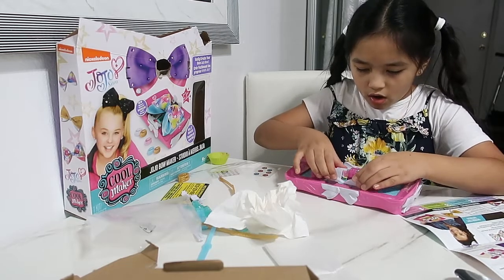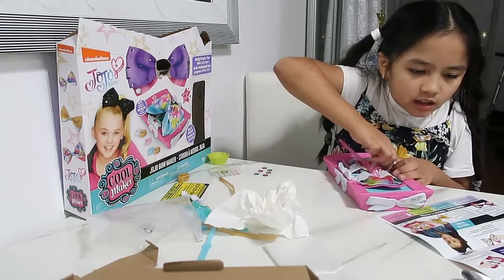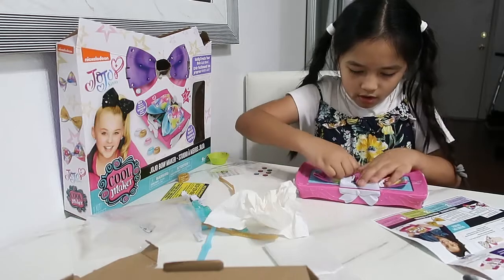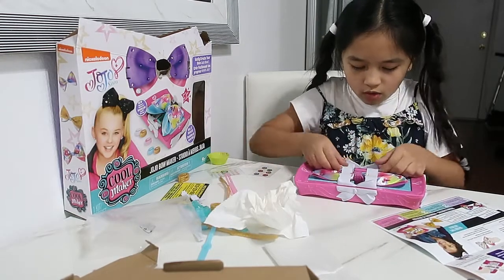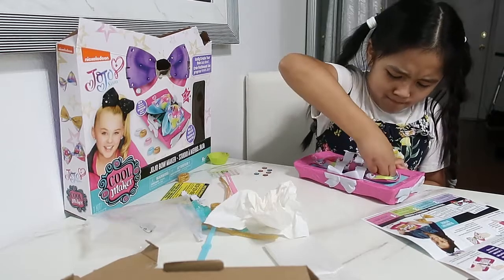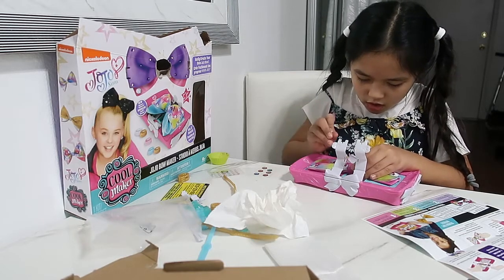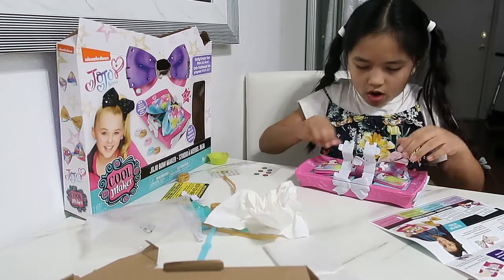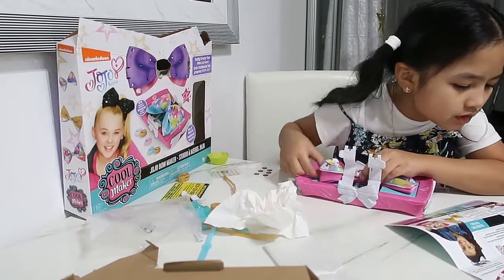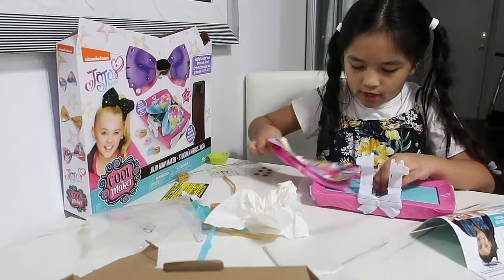How, wait. Clip it. Okay. The heart tabs to release. What am I doing wrong? Oh, girl. Okay. Come on. Get off. It's not working. Perfect. Then you gotta plop it on. So they said remove double bow. Okay, so we're removing the double. No!